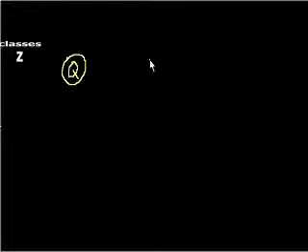Let's imagine that instead of having two charges, we just have one charge by itself sitting in a vacuum, sitting in space. So let's have this charge here, and let's say its charge is, I don't know, Q. That's some number, but whatever it is, that's its charge. And I want to know, if I were to place another charge close to this Q, somehow within its, you could call it, sphere of influence, what's going to happen to that other charge? What's going to be the net impact on it?